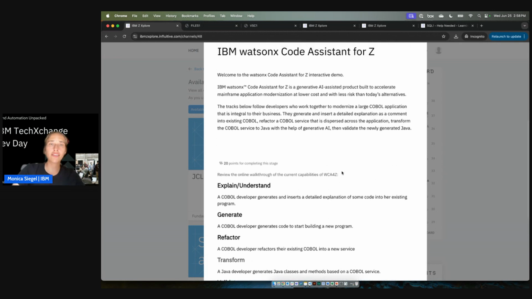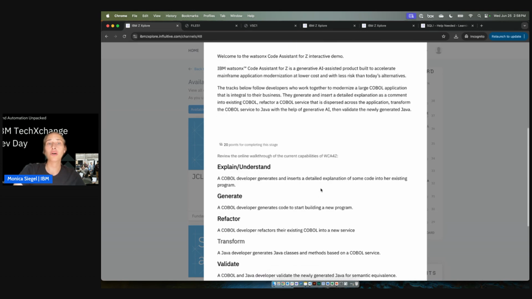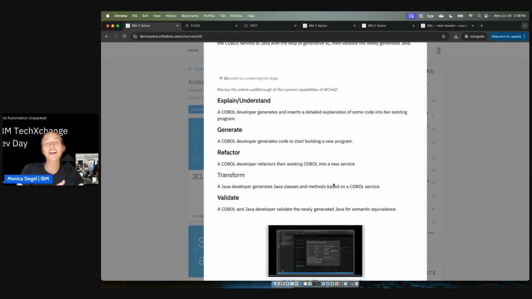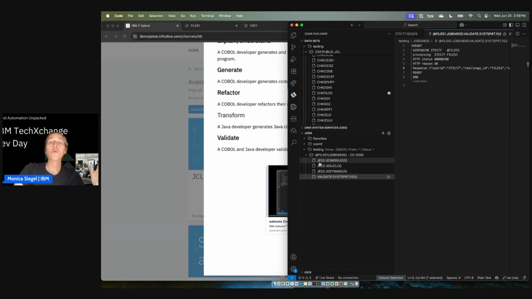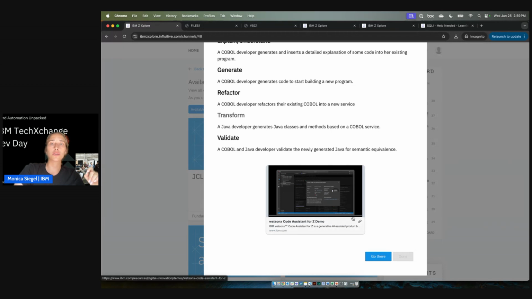However, given that we have published this challenge, we are looking to build a few more challenges on IBM Z Xplore that dive into WCA for Z. So this is a great interactive demo where you kind of click around, but you don't have full control over your hands-on access. So I highly recommend going through this demo just to understand WCA for Z and how it works and all the great features and functions that it has. However, we are looking to build some challenges where you can be on VS Code yourself with your own ZID and going through a lot of these features that are listed here as well.